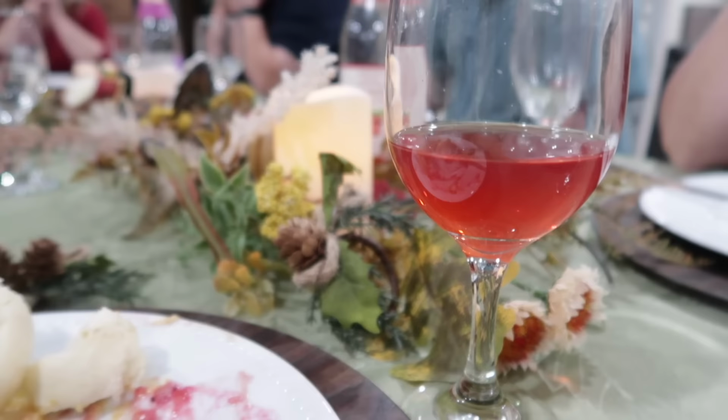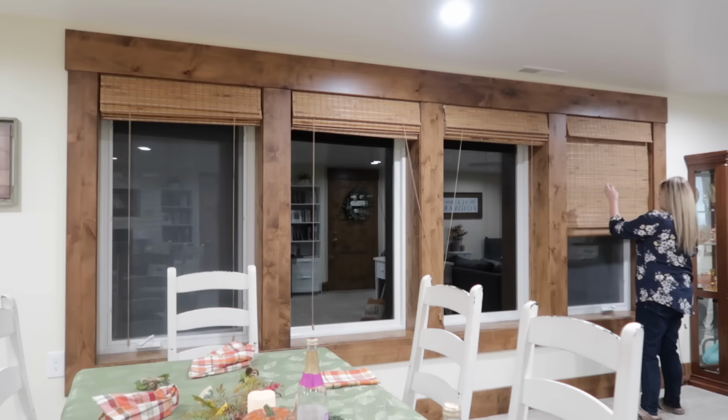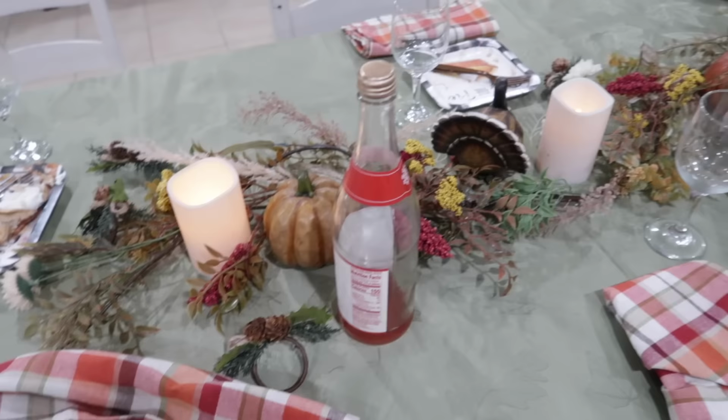And dessert was good. I will have to say I was not a fan of this cranberry tart. I was bummed. I didn't really care for it. We had a fun night. Our guests stayed for quite a while. We talked, we laughed, and now it's time to clean up. All a good sign of a good time.